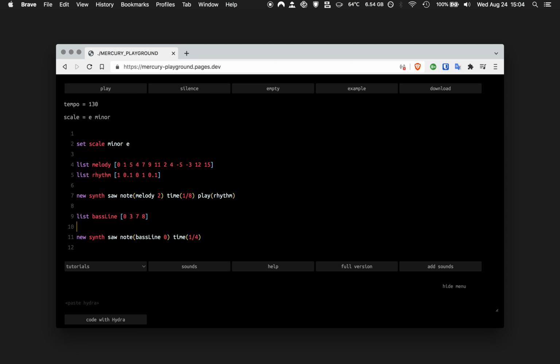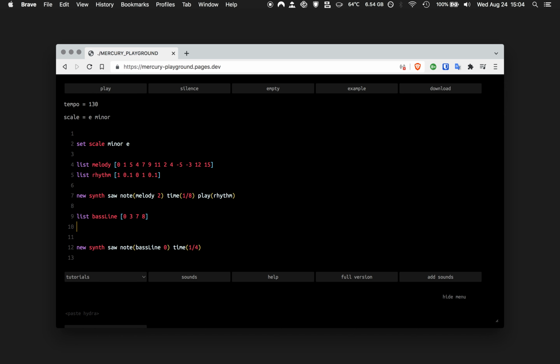I will also add a rhythm for the bass line, which I will call a bass rhythm. And also I will add this rhythm with the play function. Now let's add a bit of panning so we can hear them spread out in the stereo image. And I'll make the shape for the bass notes a bit longer so we can hear them clearly. While on the other end I'll make the shape for the melody a bit shorter. And let's hear how our final result sounds.